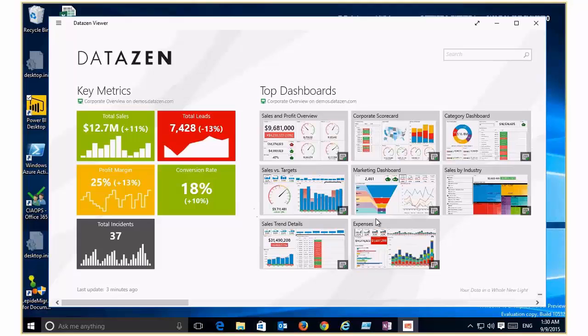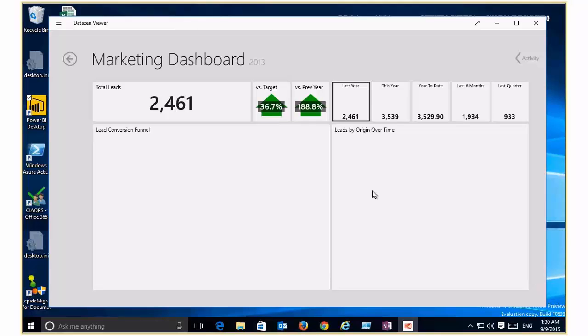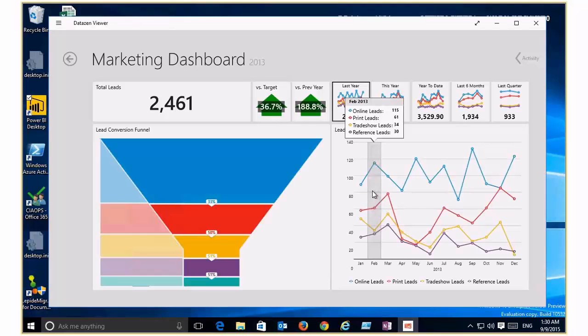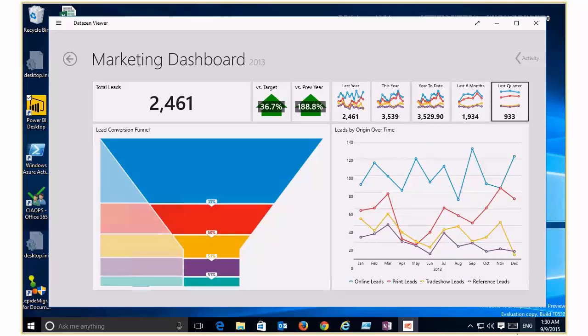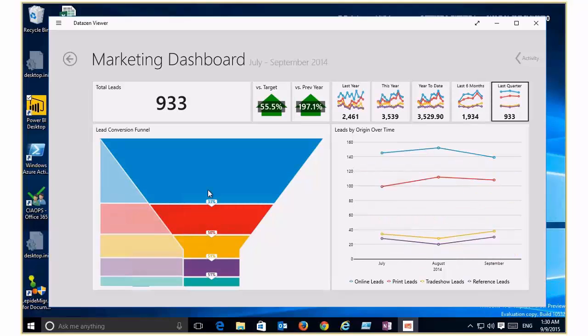But as you can see here, if we, for example, drill into the marketing dashboard, this is pulling data from a DataZen source, which eventually, I suppose, comes through SQL. But you'll see here that it's nice and easy to use, very dashboard orientated. If I go, for example, to sales for last quarter, that updates. I can drill into all the components here. This is all interactive. Okay, so that's another good example.